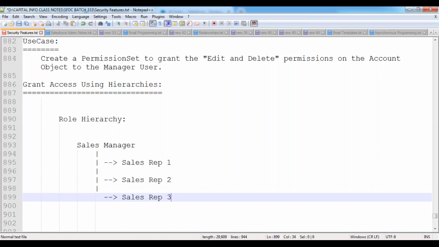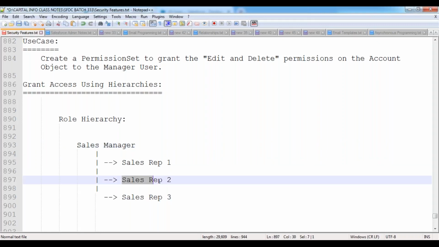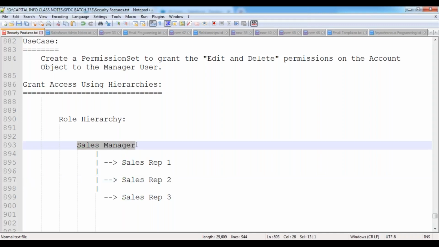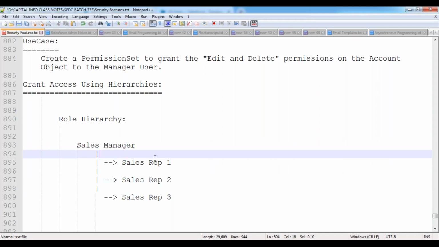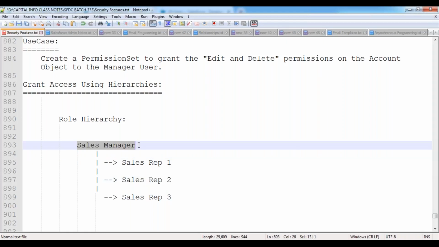Now, generally, what will happen? This is the hierarchy. These are the subordinates, and this is the manager. So as part of role hierarchy, what is the functionality? Whenever a subordinate creates a record, that record will be visible to the manager automatically by default.